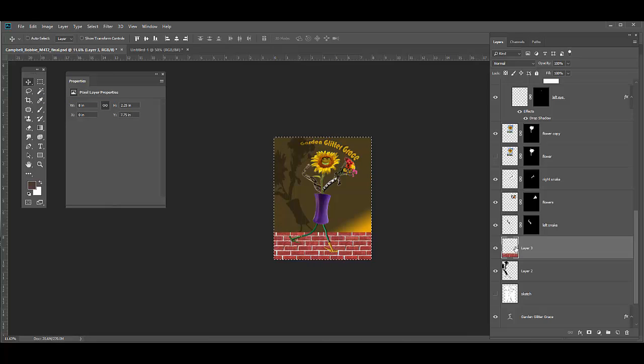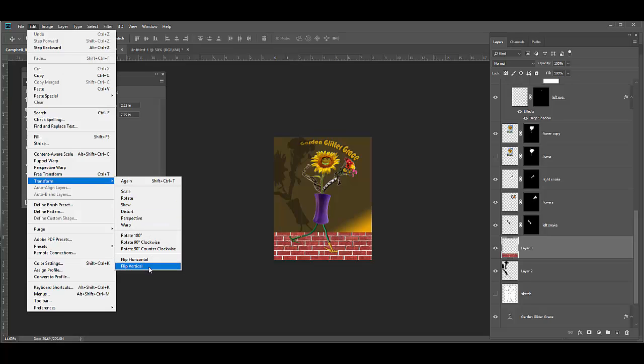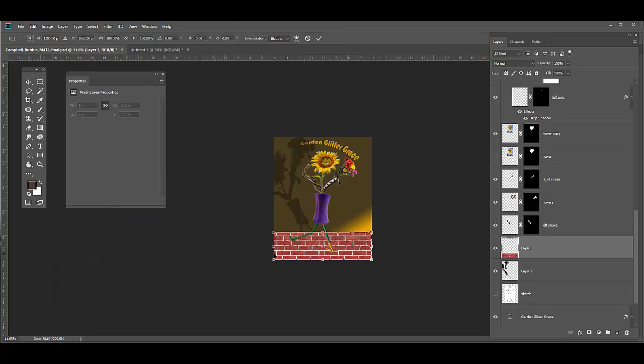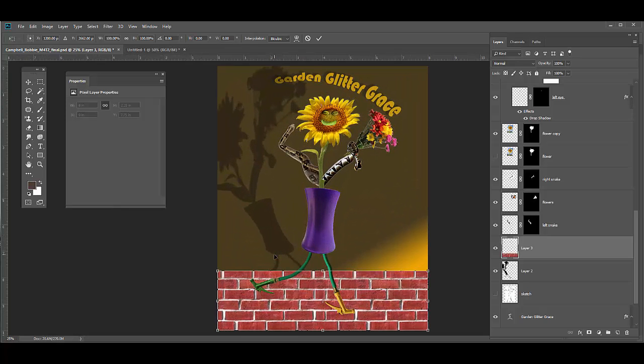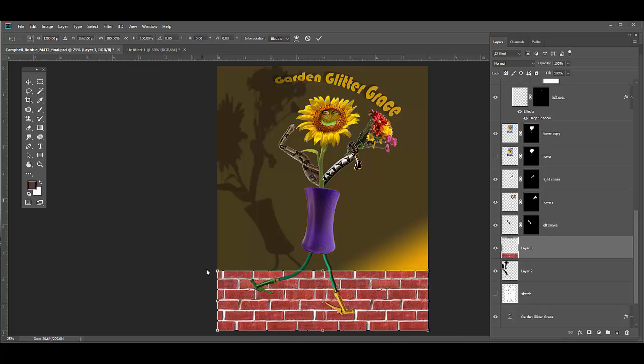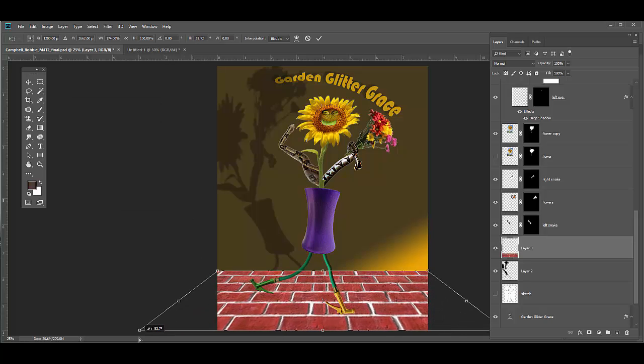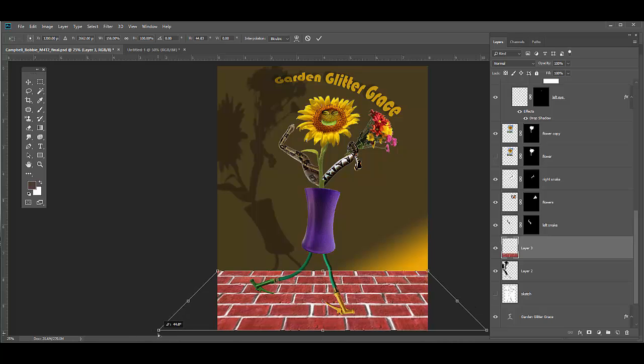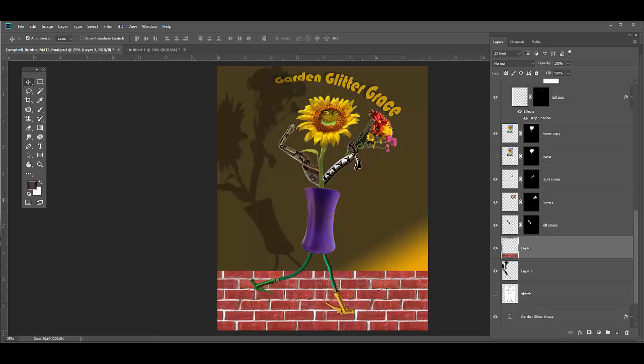Now when I go down, I'll deselect, and with that layer active, I'll hit Control T. Now there's a bounding box around it. So we have some options here. I can go to Edit, Transform, Perspective, which is right here. Let me just zoom in a little bit. If I go to the lower left or lower right bounding box and pull outward, I get the illusion of perspective. So you have that option, or let me give you another option, which I think is going to be better. Control T again puts the bounding box around all opaque pixels on that layer.